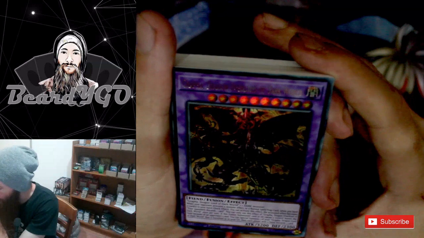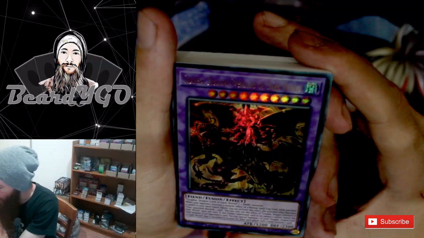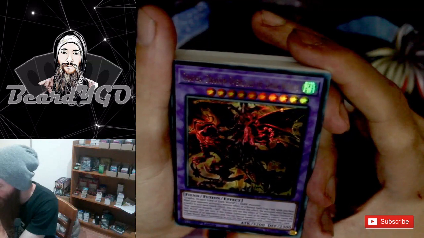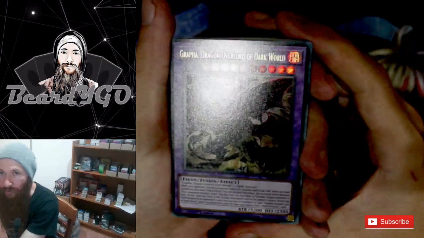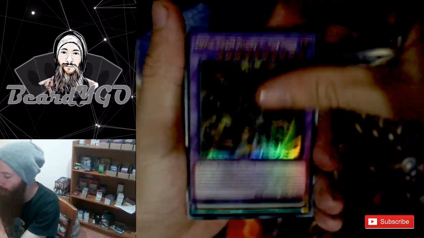And then if this Fusion Summoned card in its owner's control leaves the field because of an opponent's card, you can special summon one of your Grapha, Dragon Lord of Dark World that's banished or in your grave, and then each player with a hand discards one. So again, really cool. This is your Omni Negate of the deck basically.